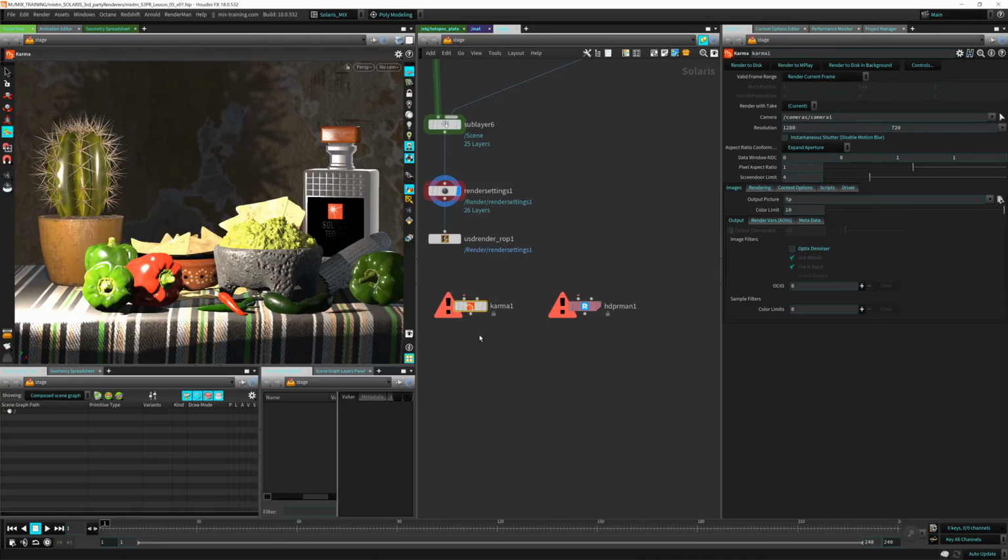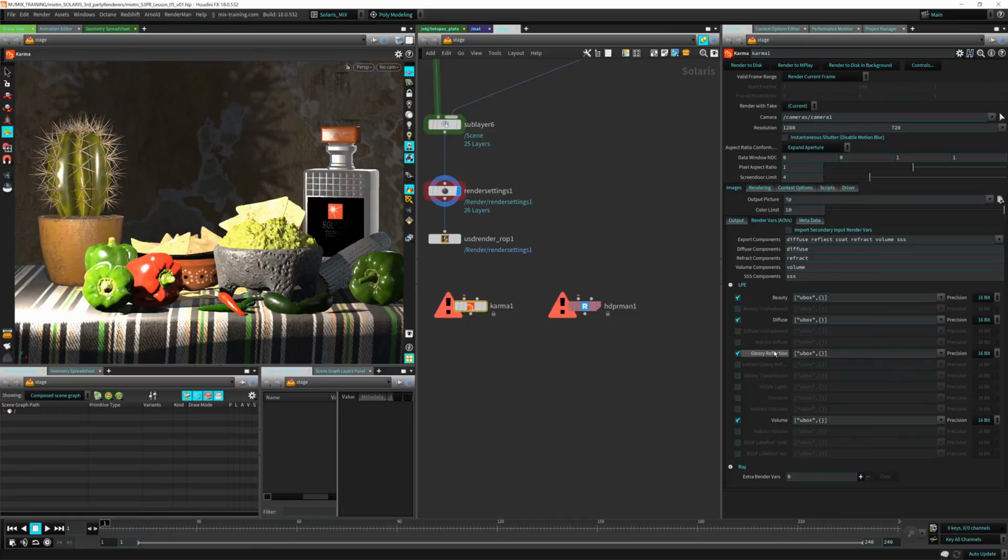It even has, like in Karma, the render bars or the LPEs. But you're going to learn that this is basically just an HDA, and we're going to go more in depth in this in the next lesson.